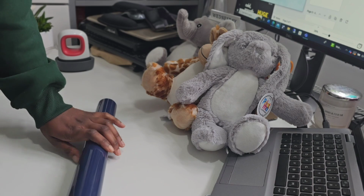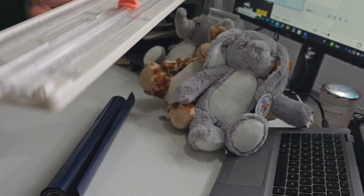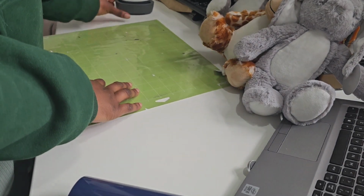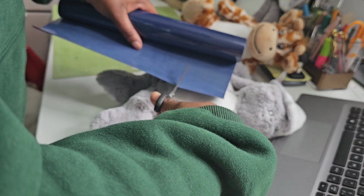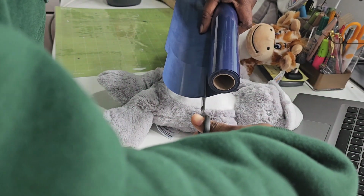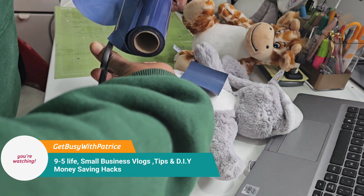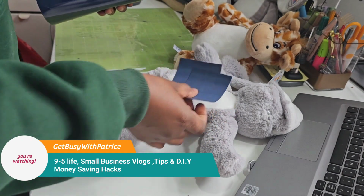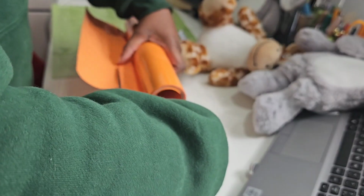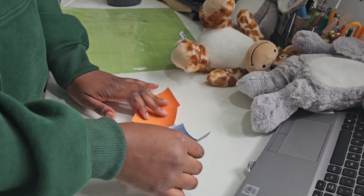And I need to cut these because we're cutting small pieces. I don't need to use this, however I would have used it on other occasions. I just need scissors. Just taking out my Cricut mat that I'm going to use so it's on hand when I'm ready. All I can see right here is that I just need a little square, and that's what I'm going to cut for the stomach. I'm going to cut two of those. And I need two orange as well. So there we have our pieces.